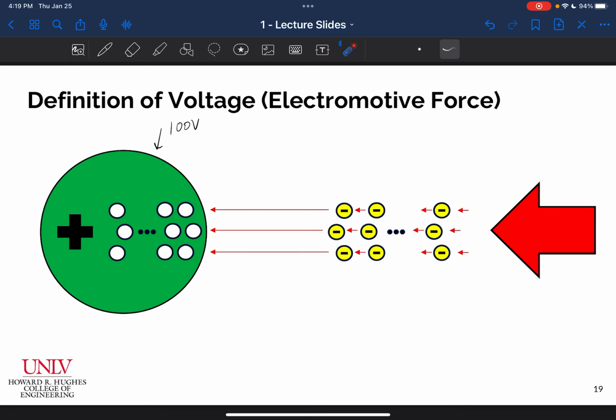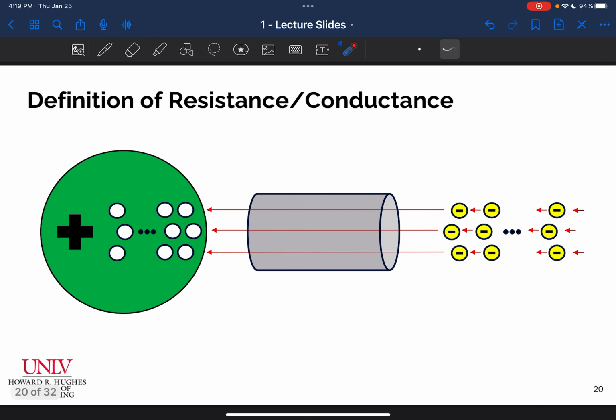And since this video has been pretty short, maybe I'll just go ahead and tack on resistance while we're at it. This is the last one to define here: what is resistance? So here I've drawn a little piece of a conductor or some wire. You can think of it as a little cylindrical chunk of wire. And again, like I said, resistance is related to conductance in that they are inverses of one another.